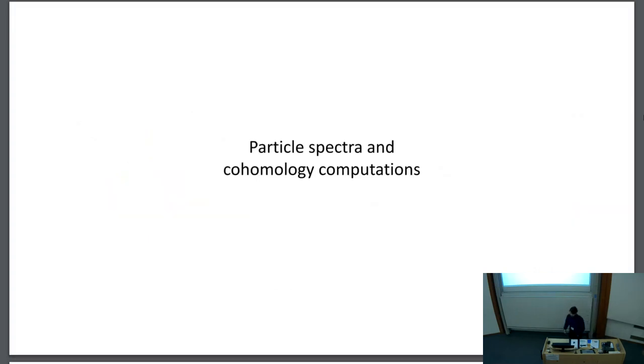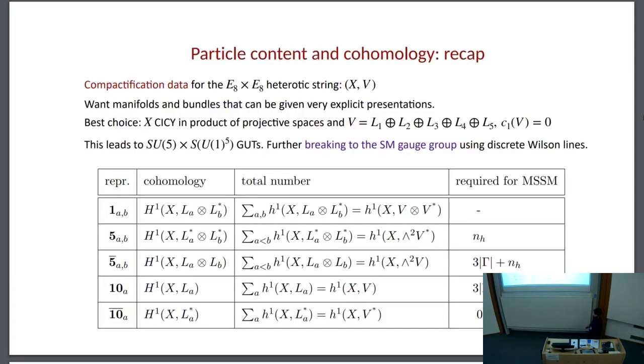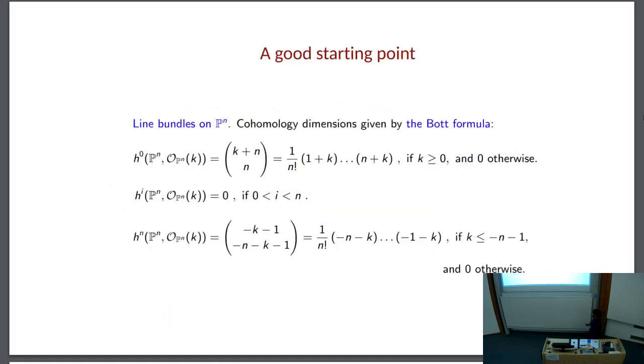The second step is to actually look in more detail into the spectrum, to see that if there is a Higgs particle, for instance, not only 3 generations of particles, but also a Higgs field. And this involves computations of cohomology. These are hugely expensive computations, usually. So for manifolds embedded in products of projective spaces or toric varieties, there are algorithmic techniques. It can all be traced back to cohomologies on projective spaces for which there exist explicit formulae.